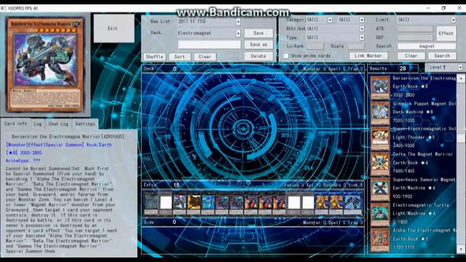Because over the course of 3 to 5 turns, Magnetic Field is a better field spell than Union Hanger. However, on that first turn, Union Hanger is definitely a better field spell.